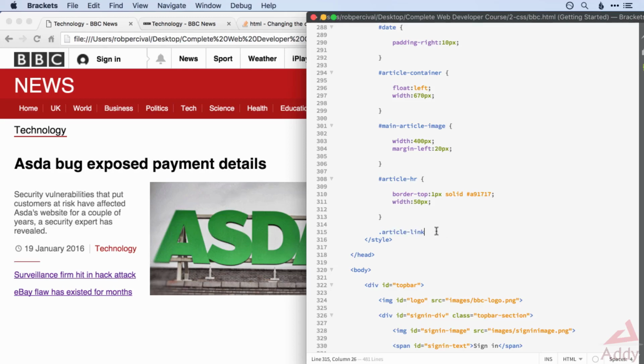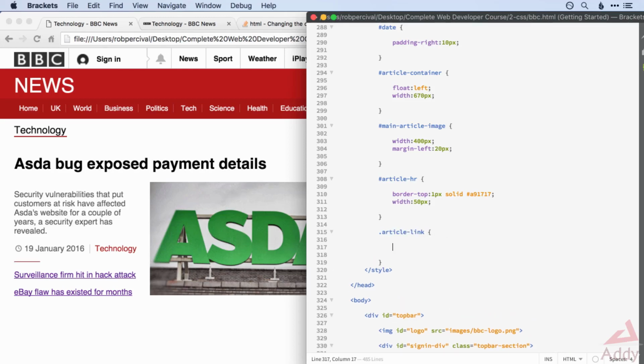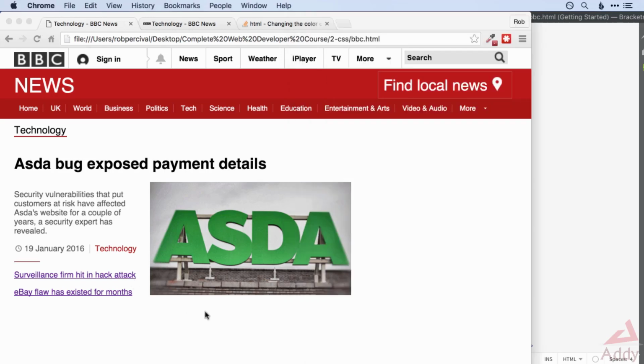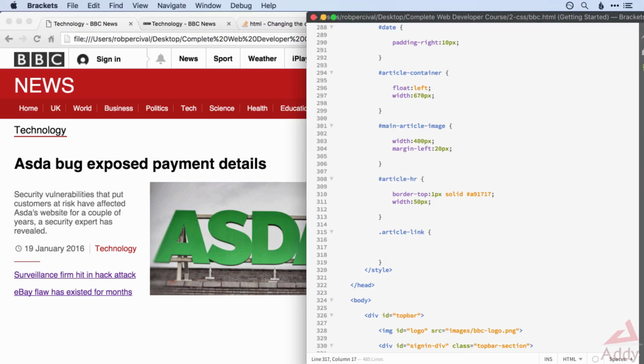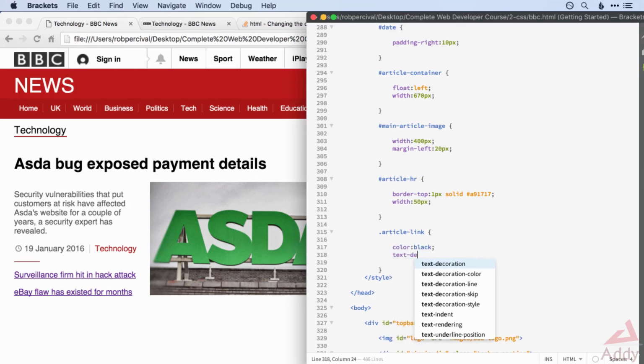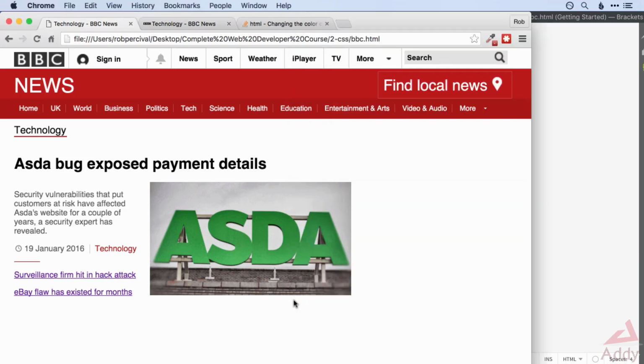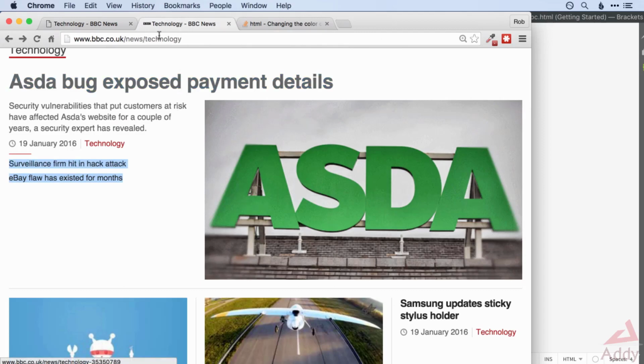And we don't need a lot of styling for them, but we need to set the color to black. And we need to set the text decoration to none. We've already got the right coloring on the hover. Brilliant. So I think that's close enough.